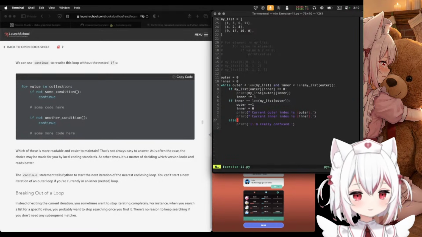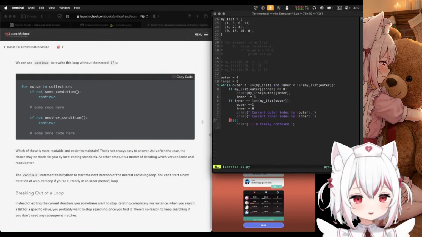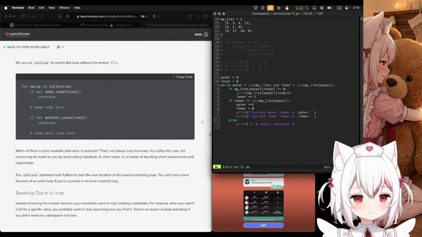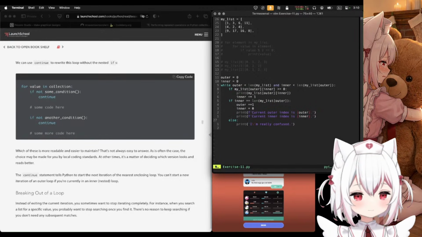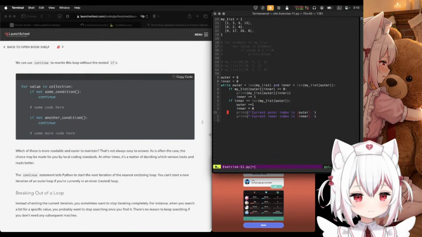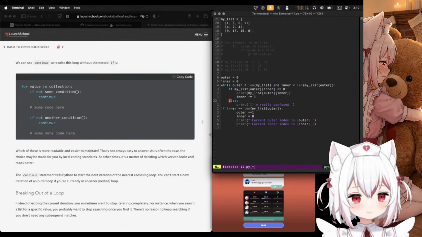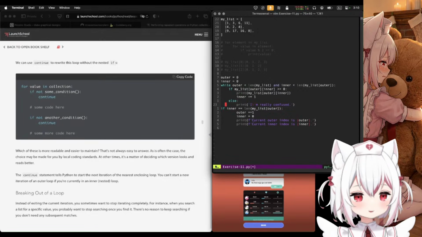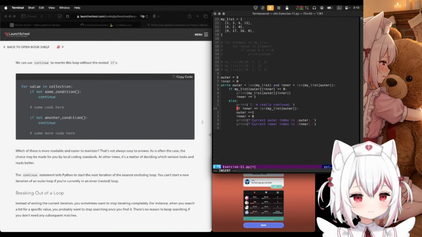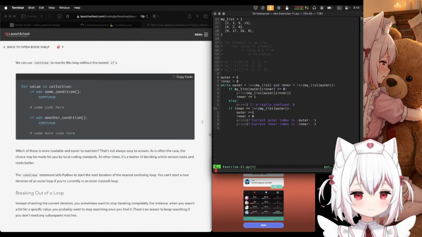Does it matter the order? I put it here. What happens?